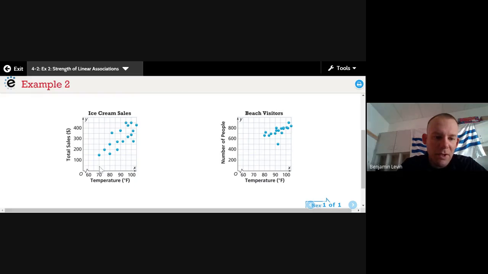But as you can see, and as you would expect, as temperature goes up, they sell more ice cream, right? That's kind of what you would expect, right? You're not going to sell much ice cream at all if you went outside today when it's 37 degrees out, and you definitely weren't going to sell any ice cream over the weekend and then last week when it was like 5 degrees, right? There were a couple days last week in the morning when I was going out to my car to come to school, it was 5 degrees, right?